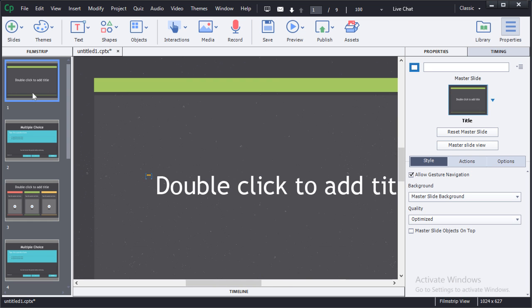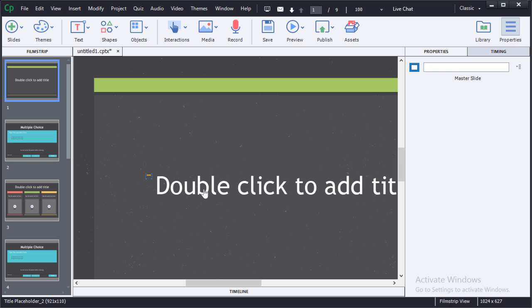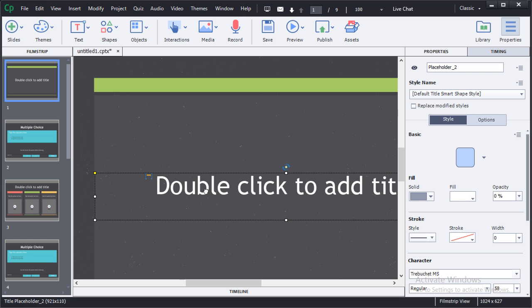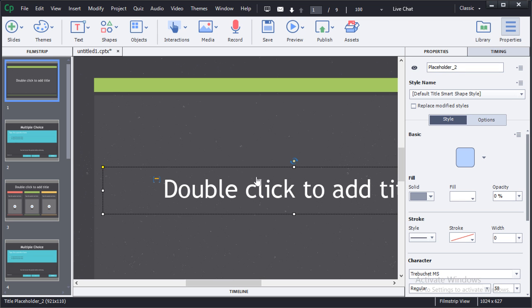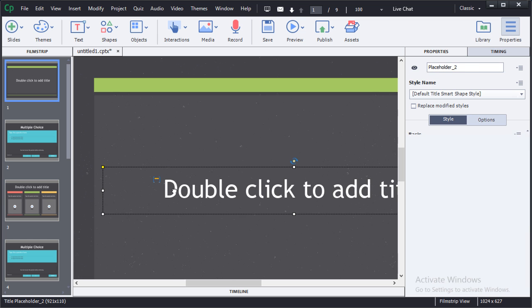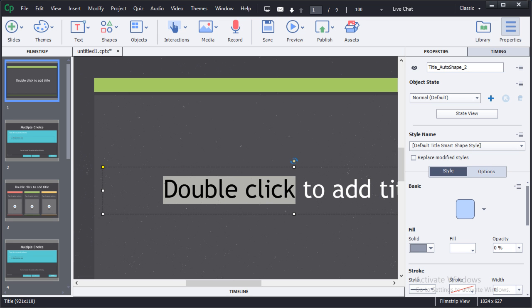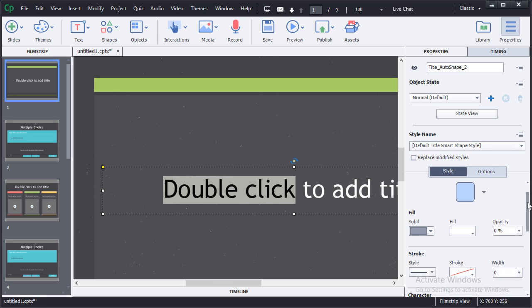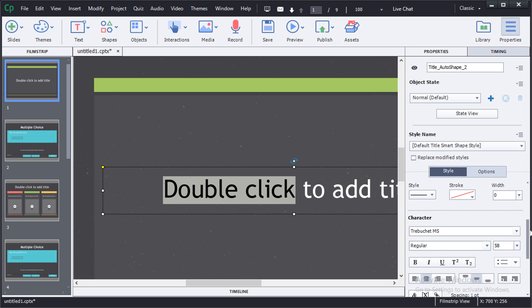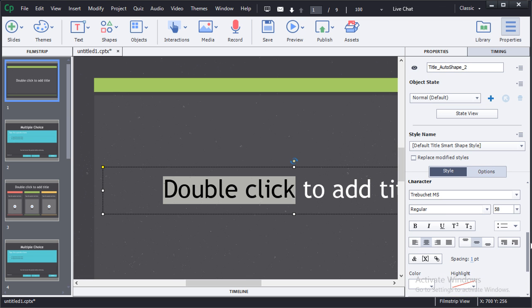When you're working with your content in Captivate, you'll work in the stage area. You'll click on items to select them. When you click something, you'll see that the properties of that item appear over here in the property inspector on the right-hand side. To edit something like text, you simply double-click on it, and the text area will become editable. If you want to change things like the font or the font color, the fill or background color of an item, all of those things will be in the properties of that item on the right-hand side.